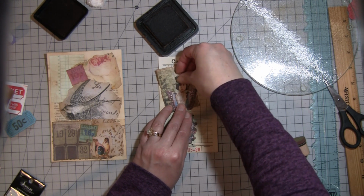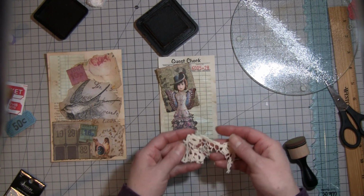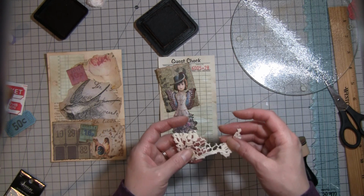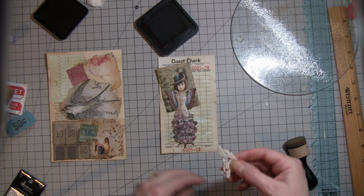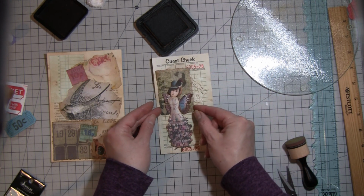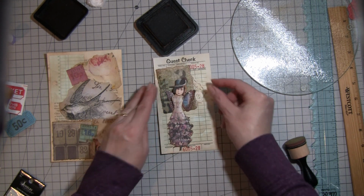And then I feel like it needs some lace or something. I have the rest of this collar. It's so cool that Denise sent me. And that's all I have left. I just loved it. I really used it up. It was a really cool one. She sent me some more collars. They're cool too. You could tell this one was really old and it was just cool. Something like this, I'll tuck under there.